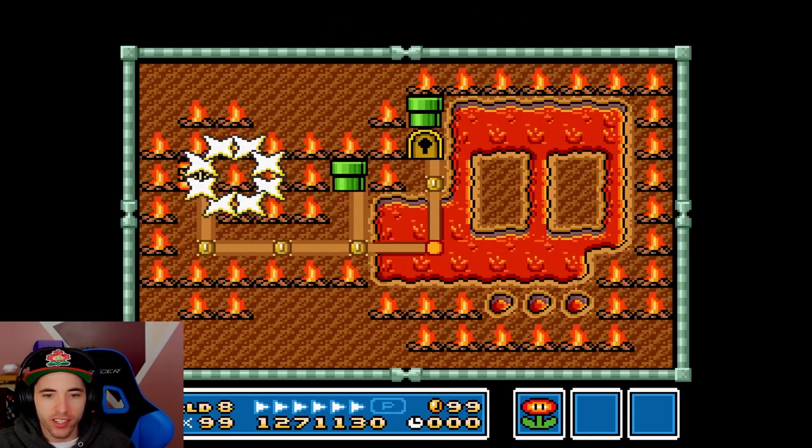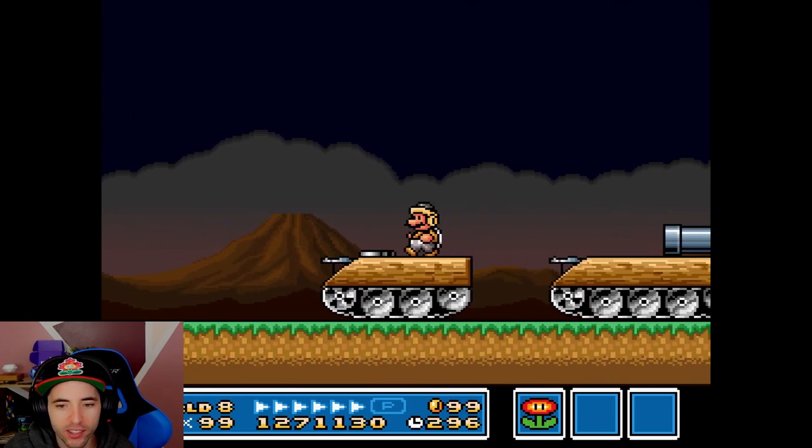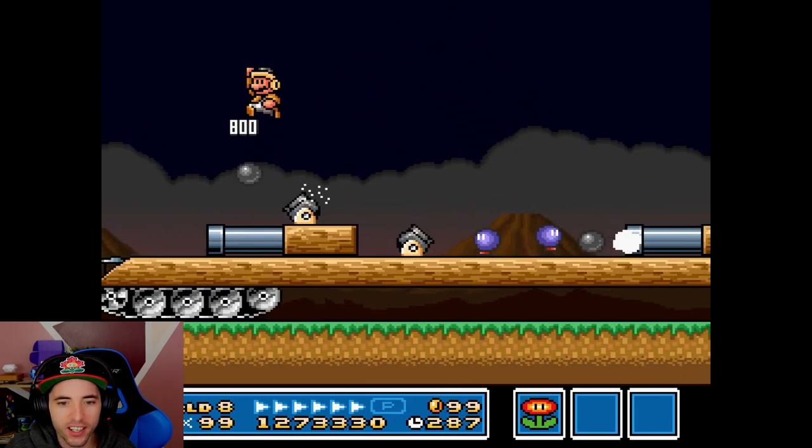Much better end letter too. Look at all the fire everywhere. Even the background here looks better. I mean, in the original Mario 3, it's just a black background. There's nothing going on.